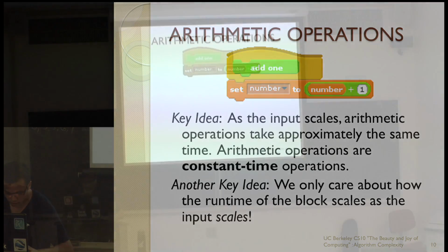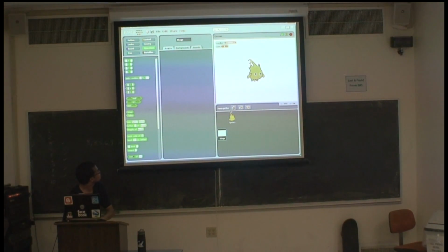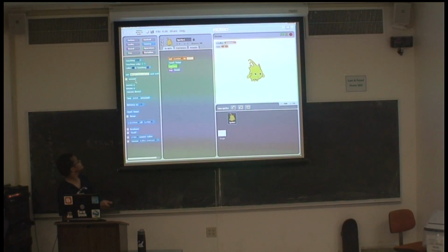So, demo time. What I have up there is I'm setting this certain number to a largish value, let's say 10,000. And I'm going to reset what I call a timer. In BYOB, and also in Scratch, we have a timer, which is basically the time elapsed since you opened this file, opened Scratch. So ever since I opened Scratch, it's been 11,834 seconds. You do the math. So what reset timer does is it resets the timer to start off fresh. So I'm going to reset the timer, add 1 to this number over here, and see how long that particular operation took.